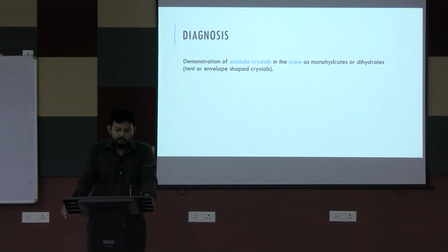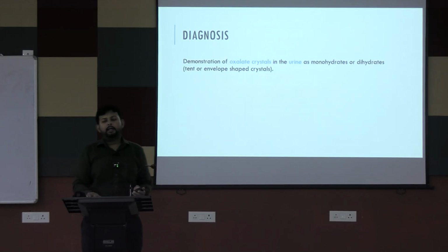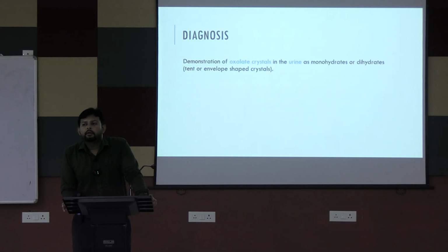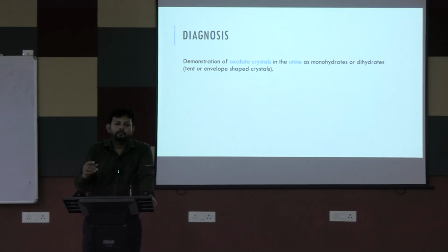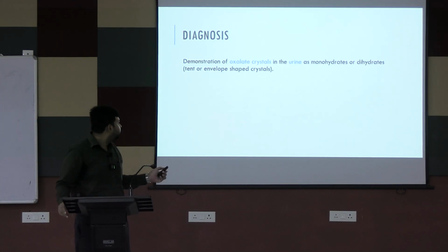How will you diagnose? Diagnosis is demonstration of oxalate crystals in urine, okay, that will be monohydrates or dihydrates and are shaped like envelope-shaped crystals. So for exam purposes, the question can be framed in a reverse way, where in the urine we found envelope-shaped crystals, they will write that envelope-shaped crystals were found on microscopic examination. So what could it be? It will be oxalic acid poison. This is in PLAB and USMLE, where they frame questions in a reverse way, presenting the case scenario. Fine, clear.